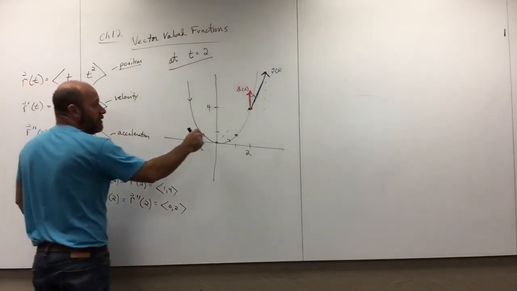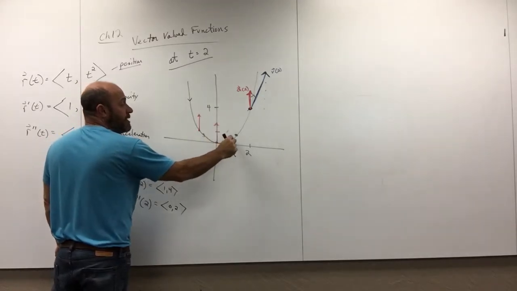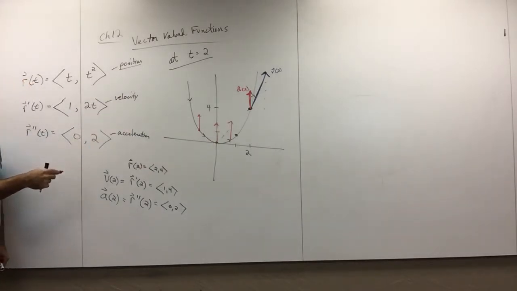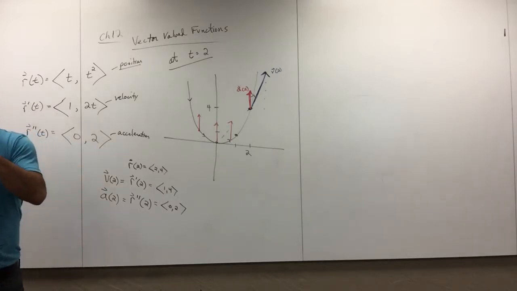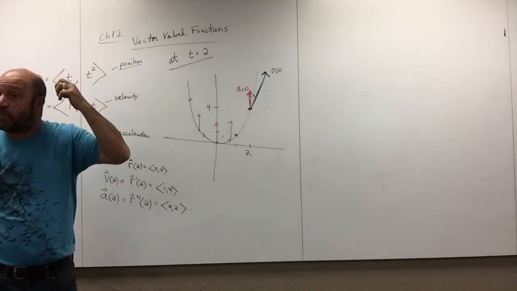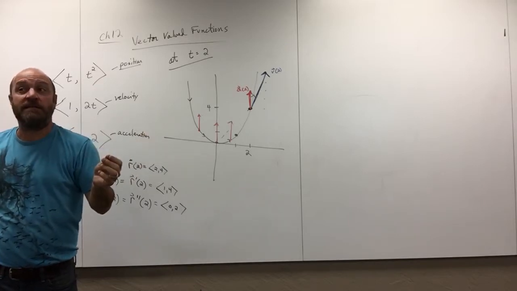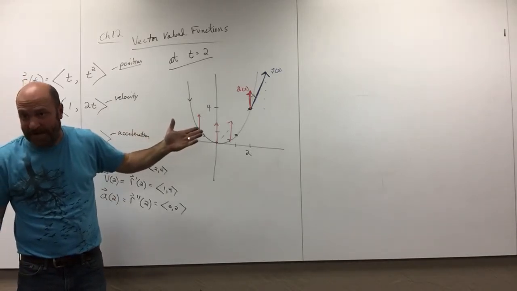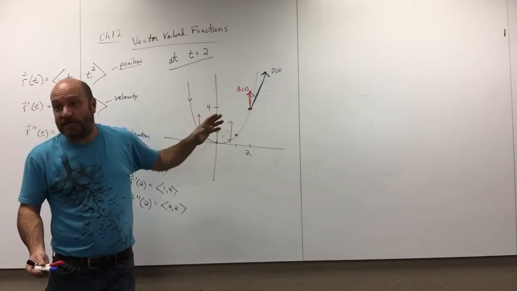What if I went and, do I want to draw the acceleration vector right here? 0, 2. What about right here? 0, 2. What about right here? On this curve, the acceleration is always 0, 2. It's not changing. The velocity, I bet, is changing. The velocity is definitely changing direction. And not only does it change direction, it probably changes magnitude. A vector has direction and it has magnitude. And this velocity, as it changes, it's probably changing direction and magnitude. It's speeding up or slowing down, getting longer or getting shorter, I suppose.